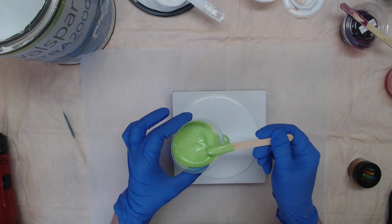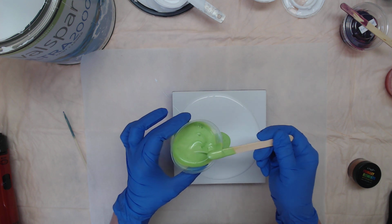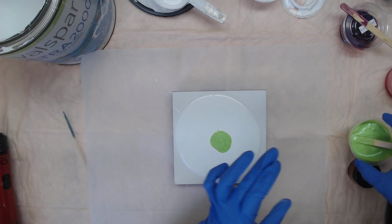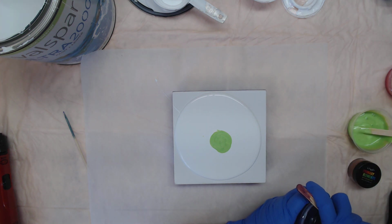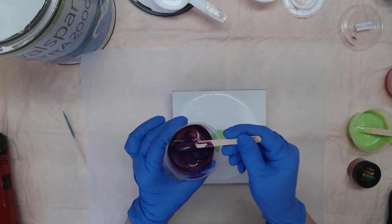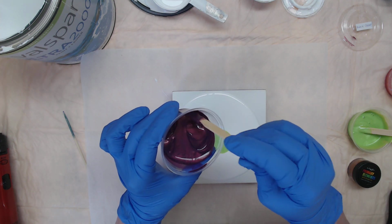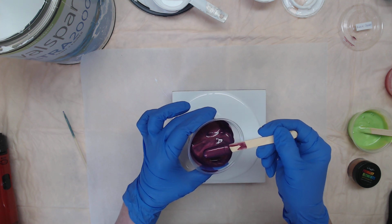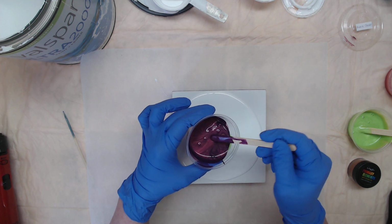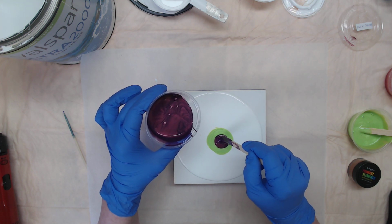So I definitely want to put a little more color down since we're going to be blowing. So I'm not sure how far it's going to go. Okay, so on top of that, I want to use this black cherry. I just love this color. It's got a mauve violet to it. It's absolutely gorgeous. So I like to draw a circle when I'm putting my color down so that it's not piling it all in the middle. So that way it won't sink into the pillow.